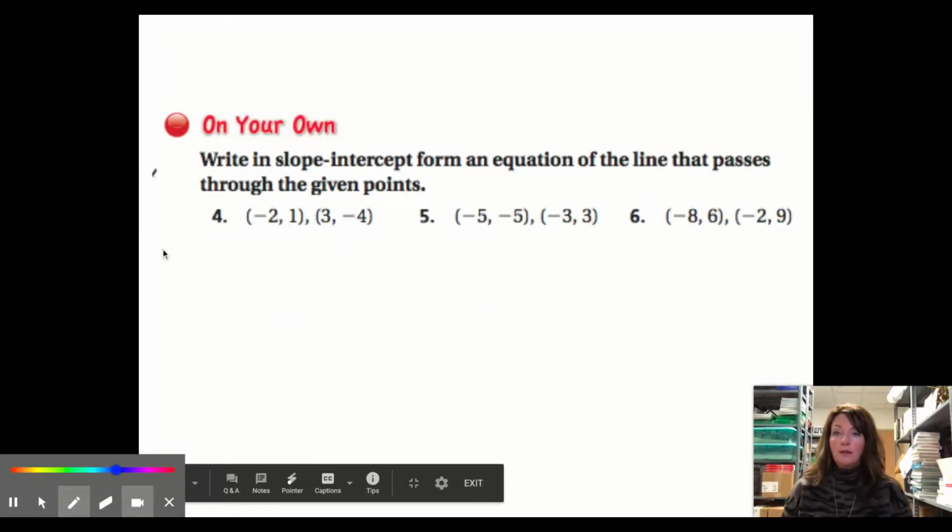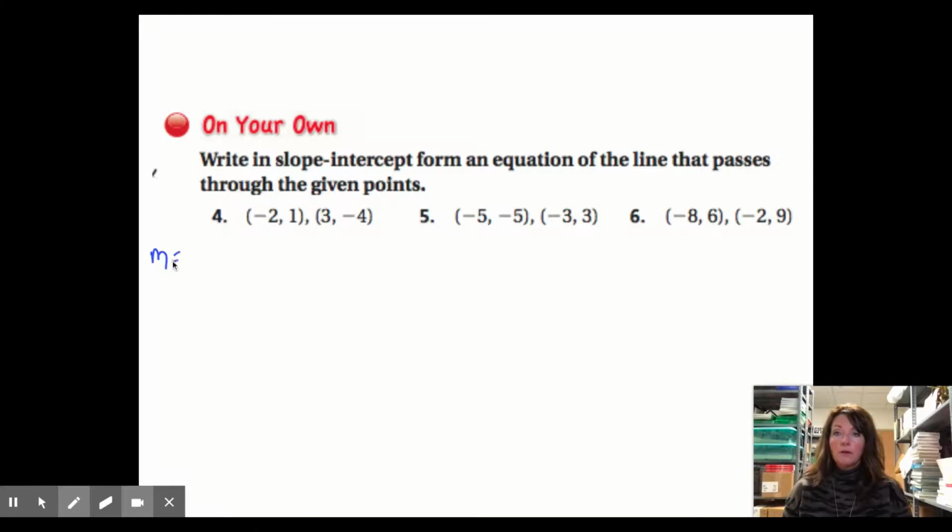So let's do that with this. So we want to first calculate slope. So y2 minus y1 over x2 minus x1. So we have this double negative here. So we'll have a -4 minus 1, which is a -5, and then 3 plus 2, +5. So our slope is a -1. So then when I substitute in the values, y, and I can call this x1, y1, because that's kind of what I did here, y minus 1 is equal to our -1 times the quantity x minus this -2.